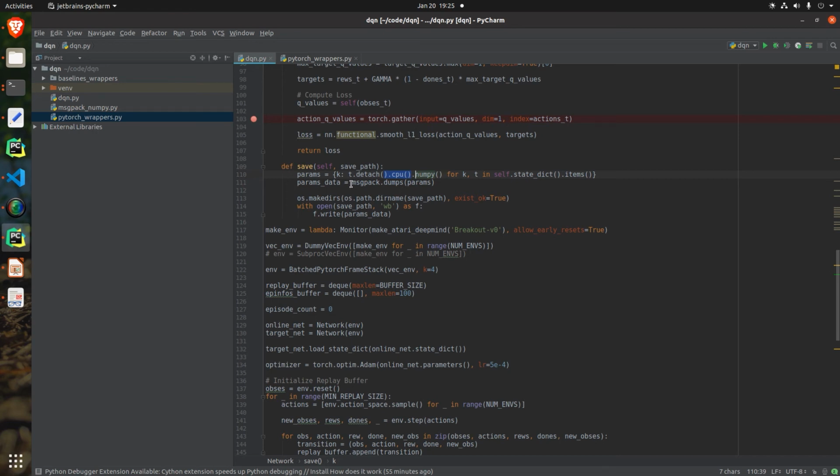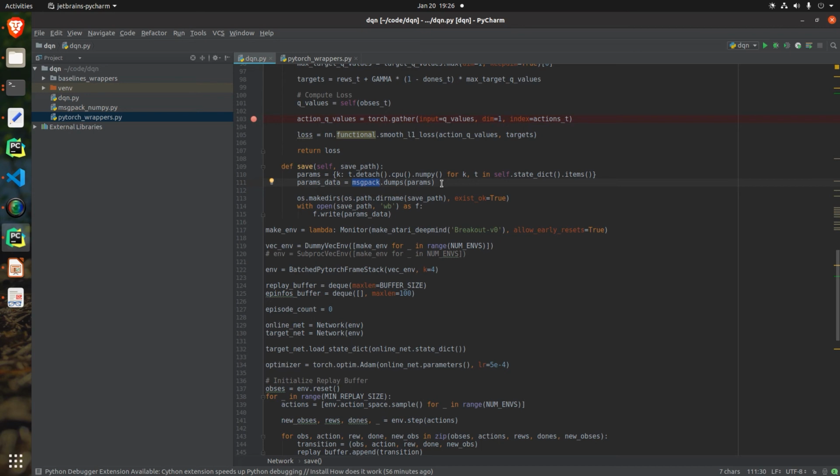At that point, we serialize our parameter dictionary into the params_data variable using msgpack. Now you might be wondering at this point, why are we using msgpack when we can just use pickle? And pickle would work just fine. I argued with myself before making this video if it was really necessary to use msgpack. But the problem with pickle is that anytime you save a pickle file, that file becomes a constant security threat. That file could be changed at any time, and if you were to save it on a USB drive, it could be easily accessed by someone other than yourself.